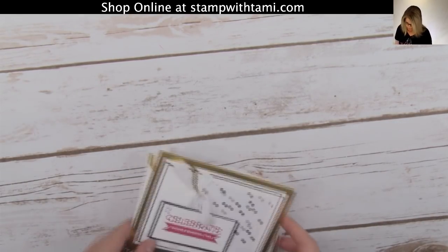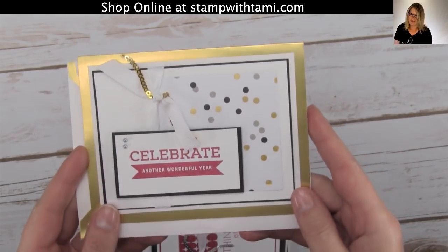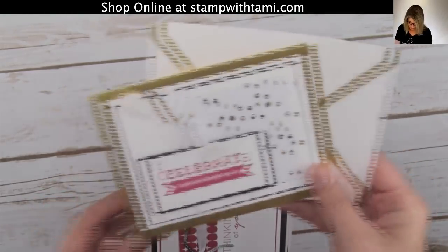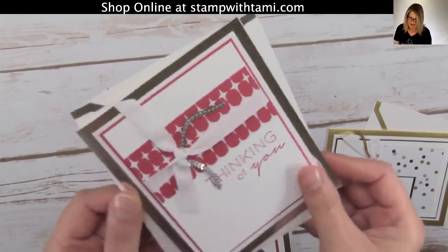And I'm going to show you real quick. We were talking about the breast cancer, so I'm going to sneak these in here. These are what we're making today. They're beautiful, and they come with envelopes, matching gold foil envelopes. So really, really loving the cards.